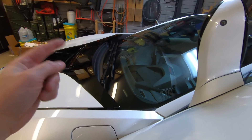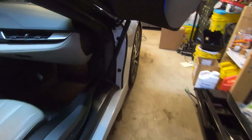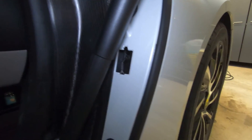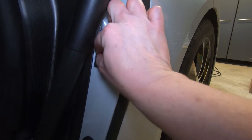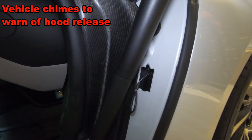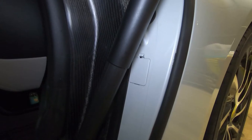Let's take a walk over to the passenger side and release it there. Here on the passenger side, there's only one little closeout panel door. If we release that, we could also see in here is a little cable and a loop. If we pull straight back, we've now released the hood on the passenger side. We'll tuck that back into place and put the closeout panel back on the passenger side.